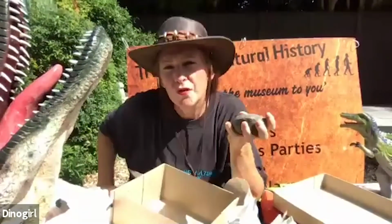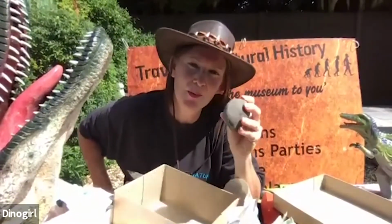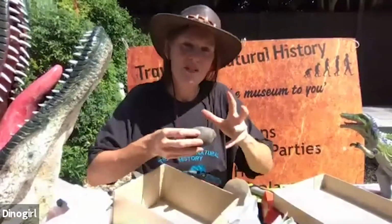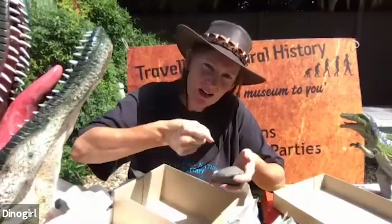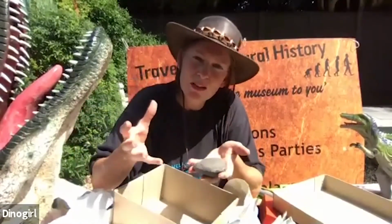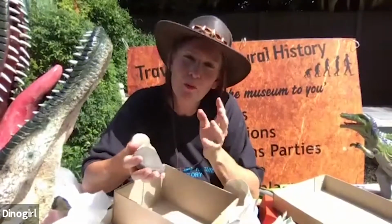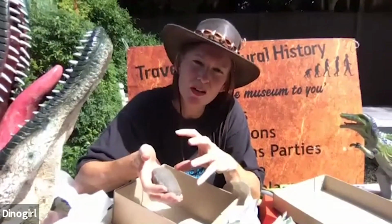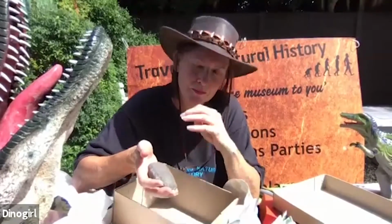These are what's called fossil nodules. A fossil hunter will get very excited when he finally comes across one of these, a fossil nodule. Because if he is very careful, or she is very careful, she can actually crack open the nodule and the fossil, if it's not been broken, can be revealed inside, and that will be the first time that light has shone on that fossilized creature for well over 65 million years.